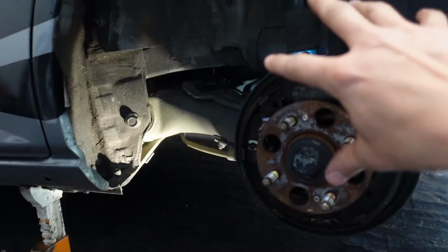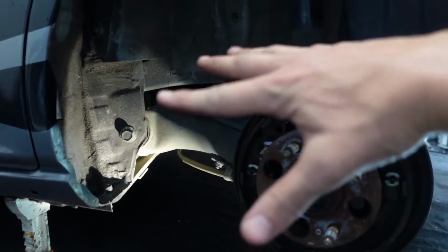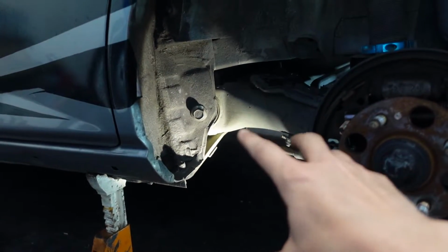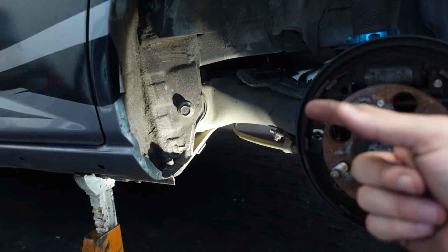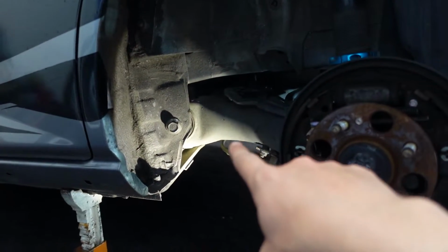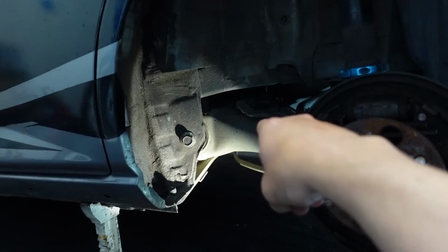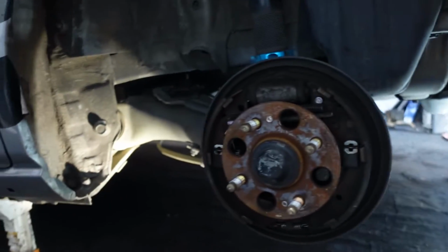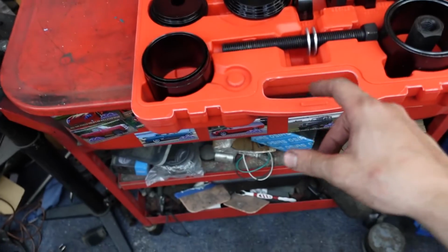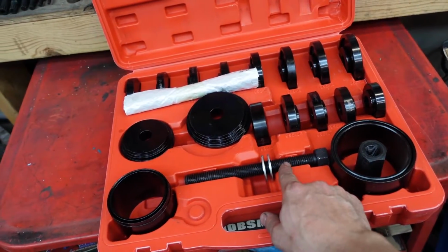I believe the slightly easier way to do it, less hard way, is to take these bolts out, take this lower bracket out and a few other things and swing it down to get to that bearing. In order to get that bearing out, you have to have a press tool, an L hammer, chisel, sawzall, file. Those don't come out very easy, so a lot of people will sawzall the center of it out and use an L hammer chisel to ram it out, which you don't have a whole lot of room to do. If you do this on the car, or if you put in a factory bearing, you can use a tool like this to press it in.